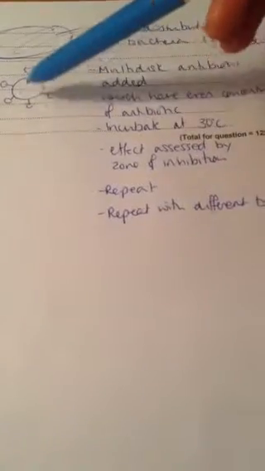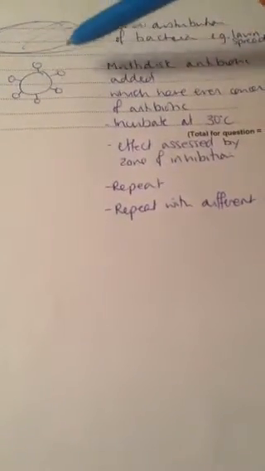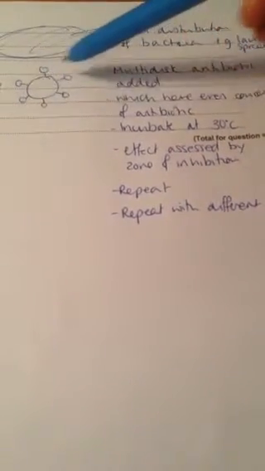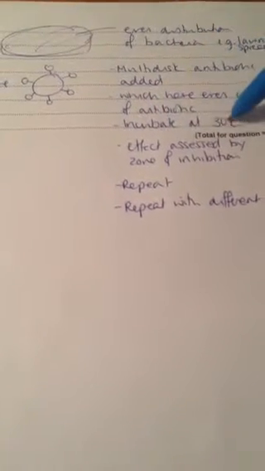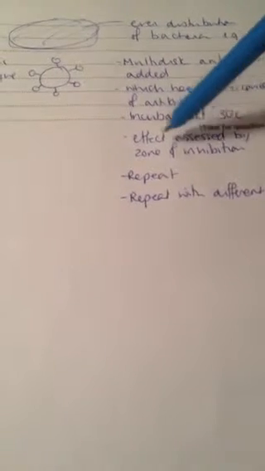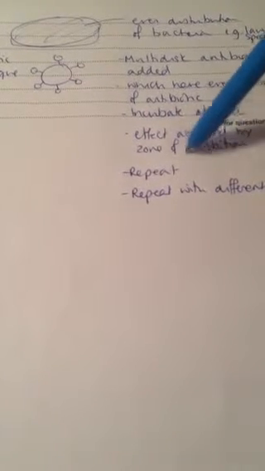So you add a multi-disc antibiotic plate onto the agar, which has got the bacteria now on it. Equal concentration of antibiotic in each. I know we mentioned that. It's a very important control variable. Incubate at 30 degrees Celsius, so it just says a suitable temperature. And the way you assess it is by assessing the zone of inhibition. Okay, like with a ruler, we measure the diameter, so some indication of that.